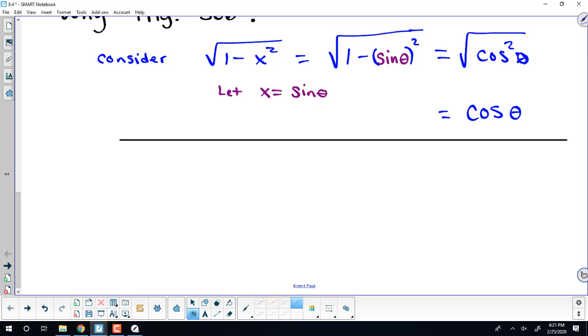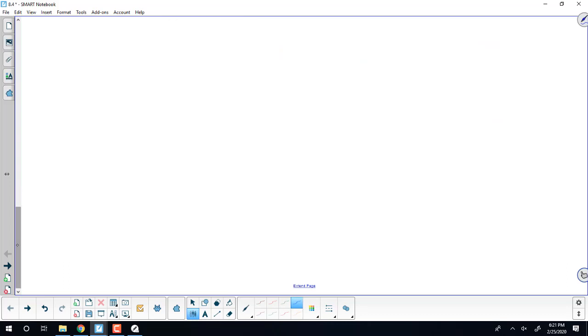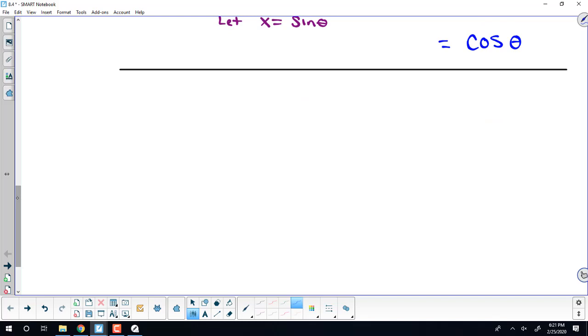If you're looking through your textbook, for the trig subs, they have just a slightly different method where they sort of factor stuff out after the fact. So they make a substitution first and then they factor stuff out. The way we're going to do it in class is we're going to factor out first and then make a substitution. So it's six in one, half a dozen in the other. If you prefer the book's method, then feel free to do that.